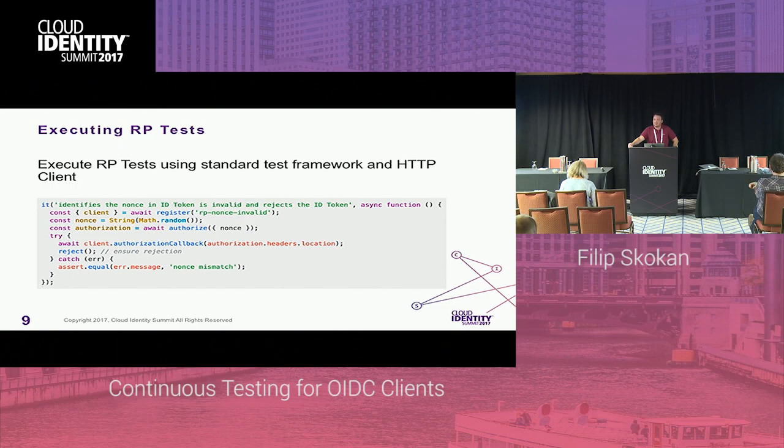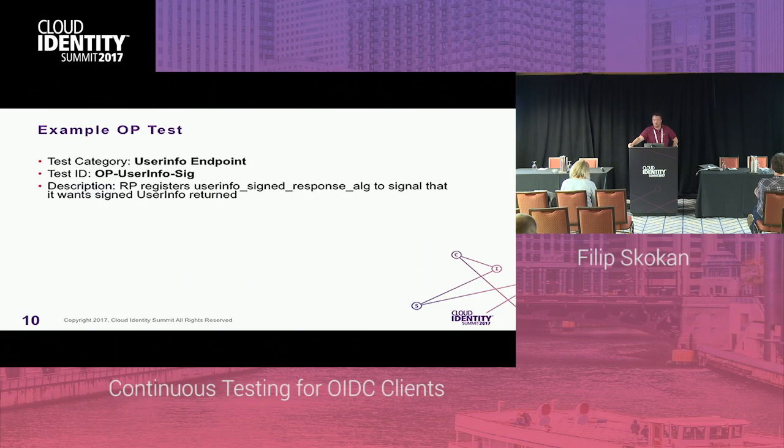The cool thing about this test and this test tool for RPs is that the OP that you're talking to does not have any user interaction. And that's why you can use a plain HTTP client and just refer to the location header that you receive in the response and pass it to whatever library you're using. You parse the response parameters out of it and just use those. I wrap my authorization callback call in a try-catch block and make sure that if it doesn't reject itself, the next line will. And then I assert that the error message I got is the one I'm expecting. In this case, nonce mismatch.